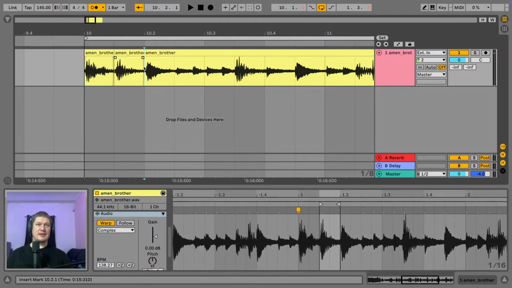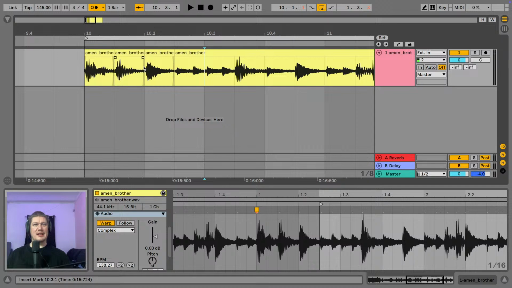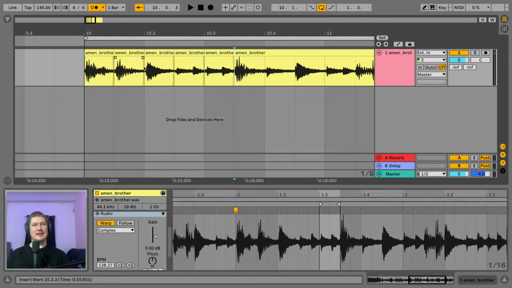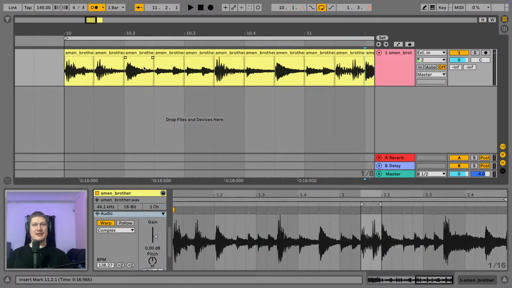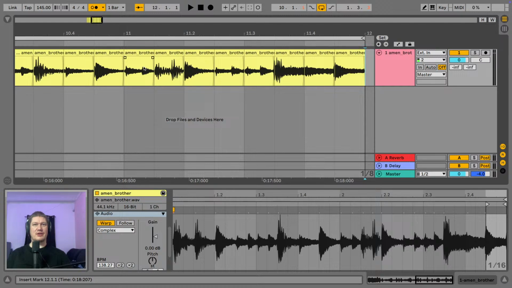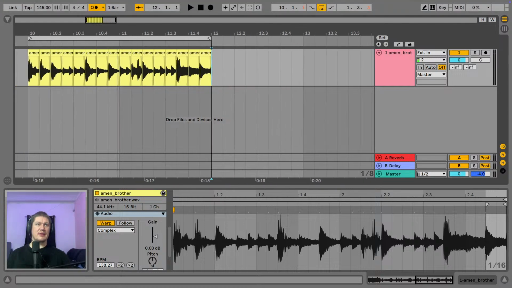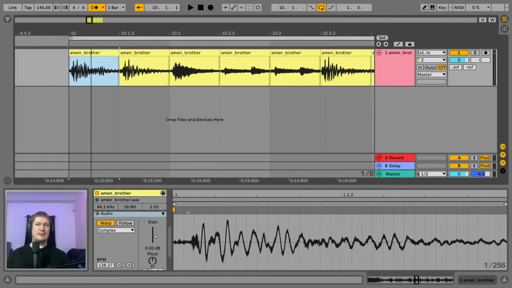I'll do that again, and in fact, if you just use the right arrow on your keyboard, you can press right, Command and E, right, Command and E, right, Command and E. Just keep going through the whole thing until you've got it chopped up into these little sections that are all 1/8 of a note long. Sorry, 1/8 of a bar long. All right, and you can even go through and label these if you want.